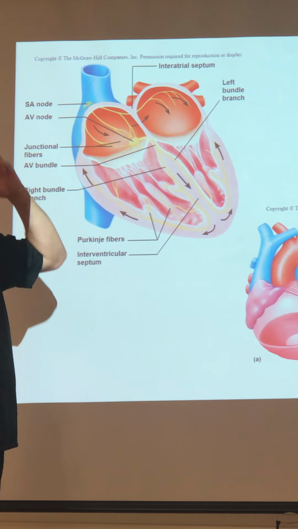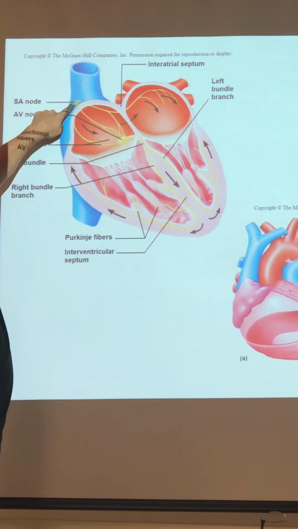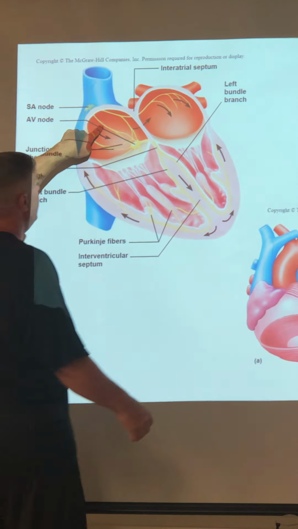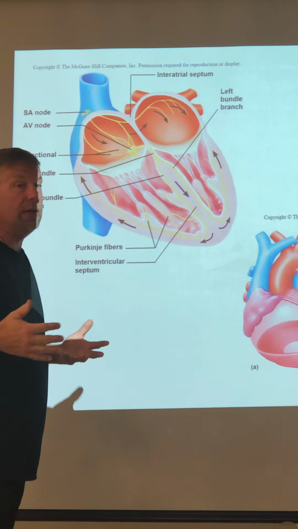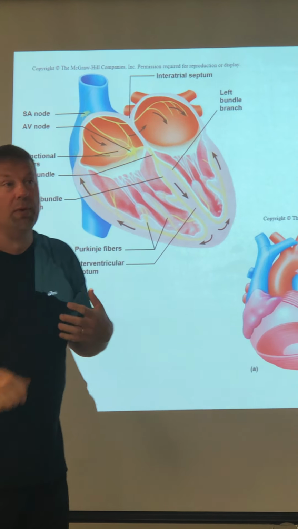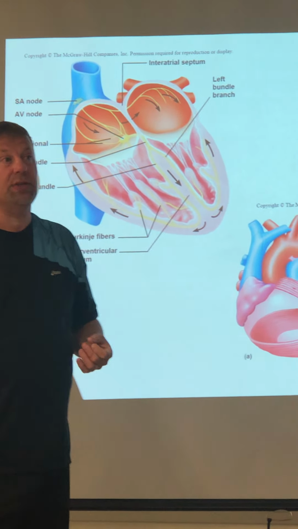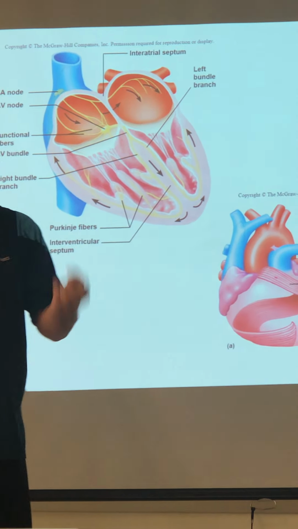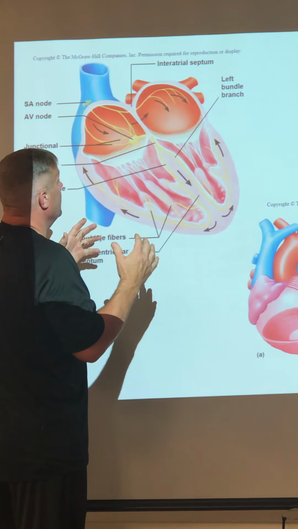So what happens, you have an action potential or nerve impulse from the brain that's telling this, and it's going to send it out to the right and left atrium. The problem is, the right atrium's right there beside it. The left atrium's over here. And here's where I disagree with the video. We want these to contract at the same time. So if you remember depolarization in chapter 10 and 11 last semester, we have a series of voltage changes. The heart depolarizes, then it contracts. So we want these to depolarize and then contract simultaneously.